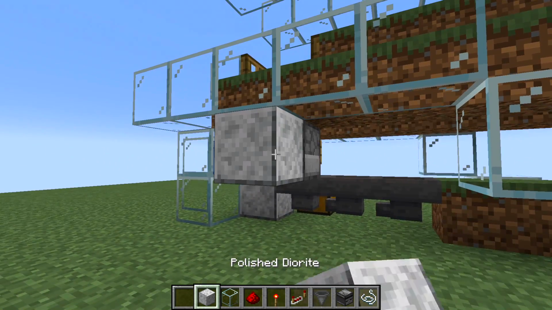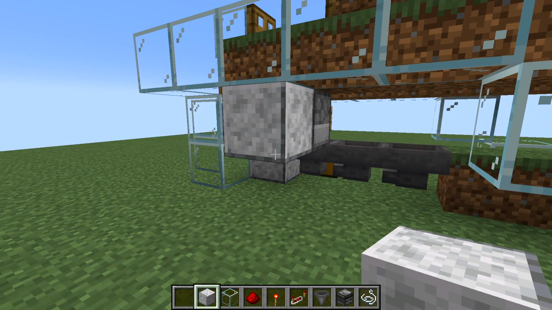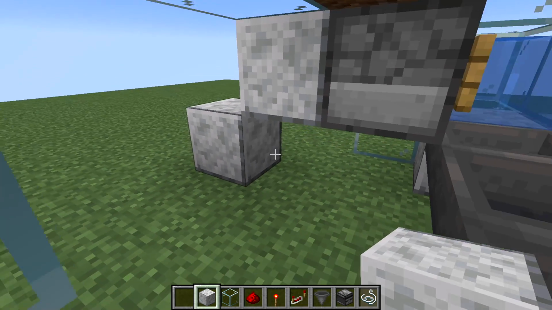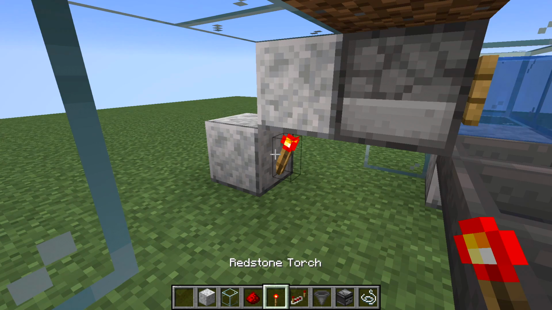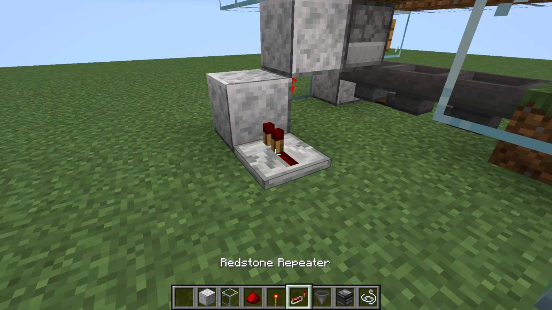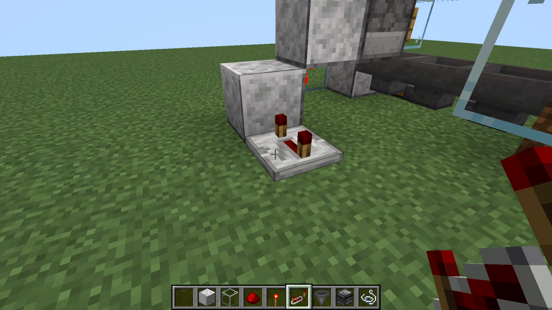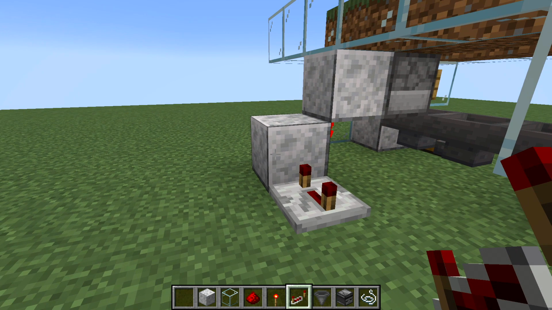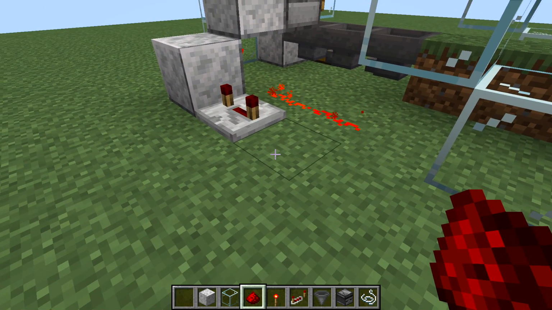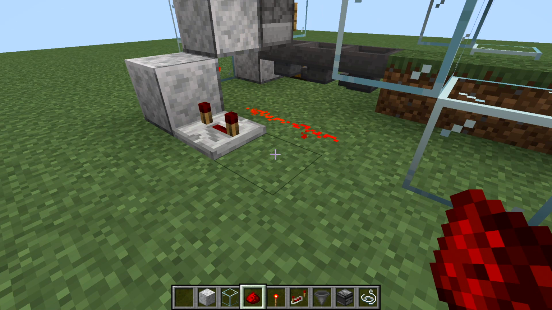Now for the redstone part, this is very easy. Just put a block on the end of the dispenser like that. Another block down here. A redstone torch like that. A repeater on 4 ticks facing into that block there. A little bit of redstone dust here, and there will be some there, but I'm going to turn it on after I put all the sheep into the farm.